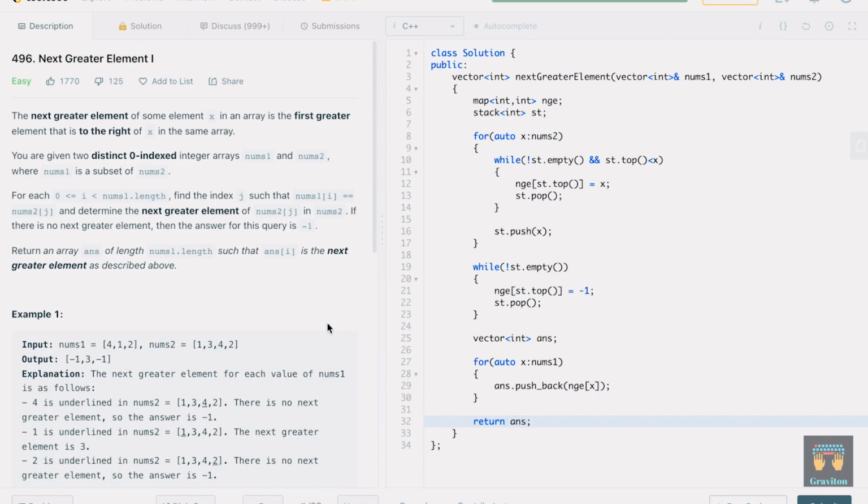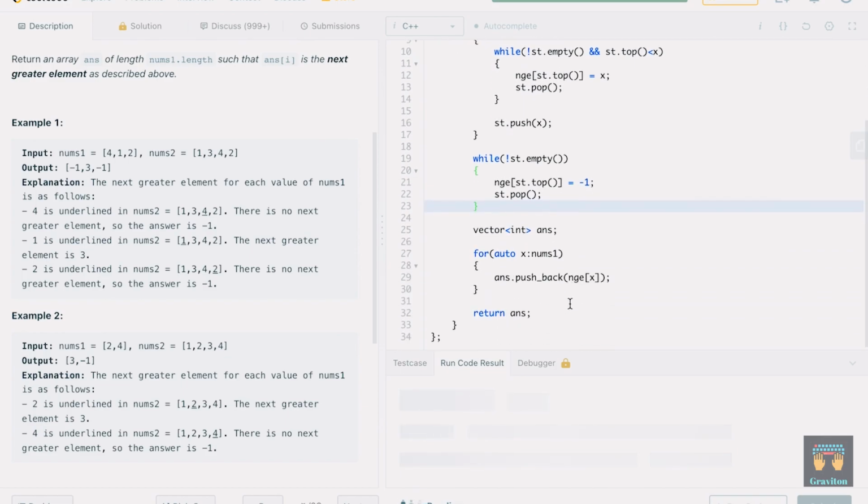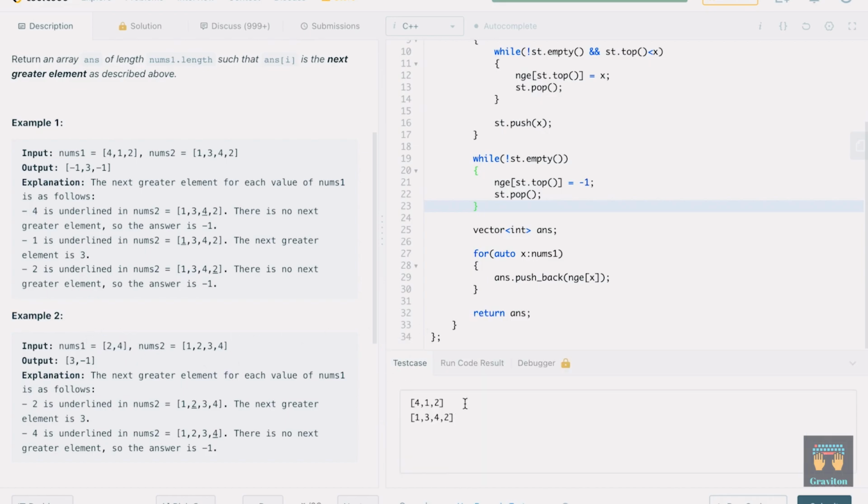So now let's run this for these sample test cases which we have. This one is passed. Now let's try this test case.